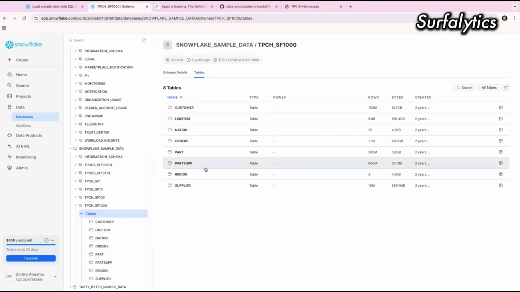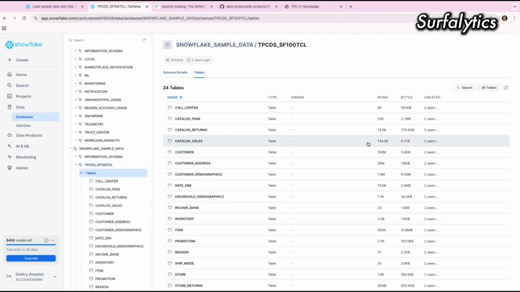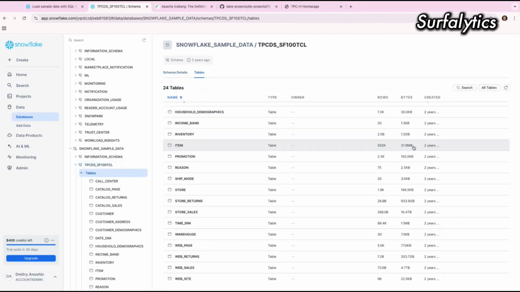I go here and we see the biggest table we have here, 159. What about this one? Oh, here we have the table, 10 terabytes. If you want to work with big data, then you can do benchmark testing and try to see how it's going to work and how much it costs. But obviously, if you want to query 10 terabytes of data, you need to create a much bigger warehouse.